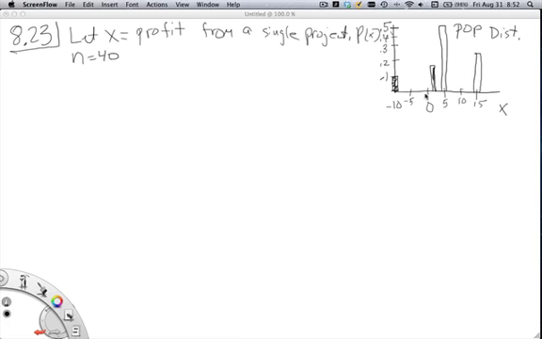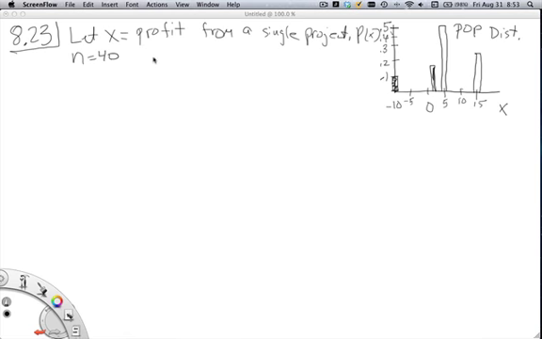Now, we've been told that we actually have 40 of these. We're asked a question that doesn't make complete sense to me. I'm going to play with this in a minute, but let's go with it. Find the probability that the average profit per project. The reason is, what I really care about, I think, is how much money am I going to make this quarter, which would be a total rather than an average. But let's do what Siegel says.